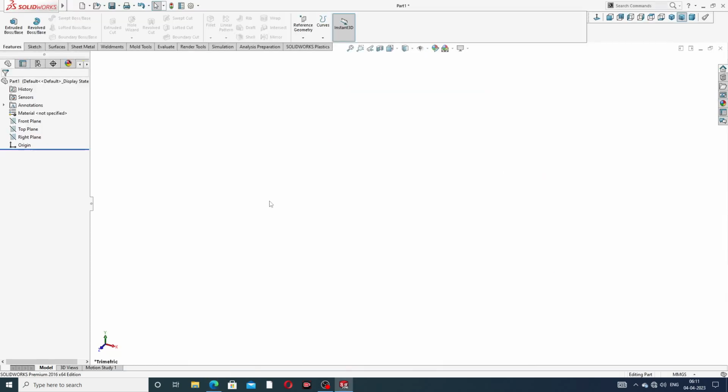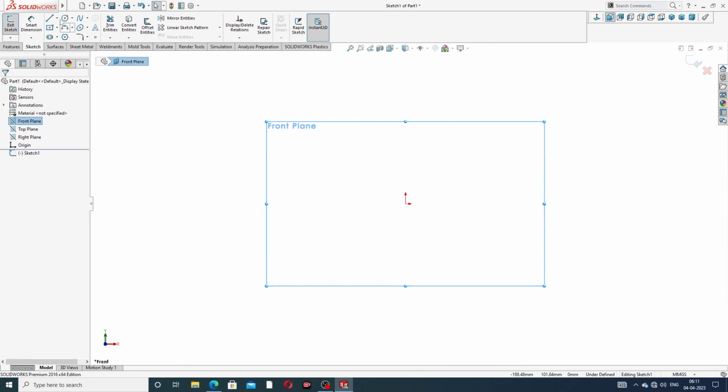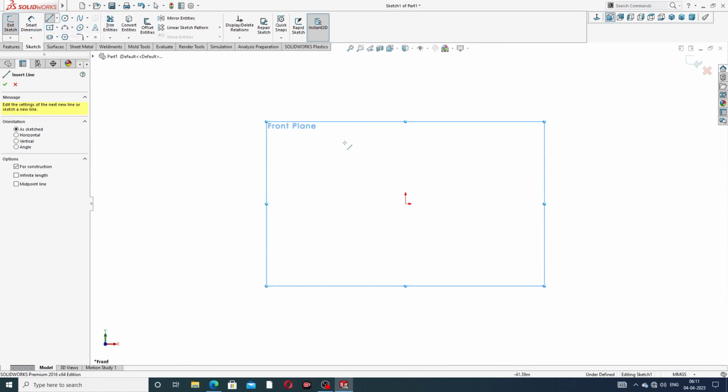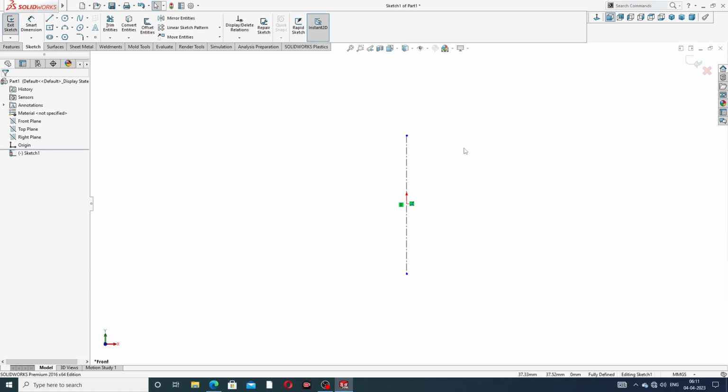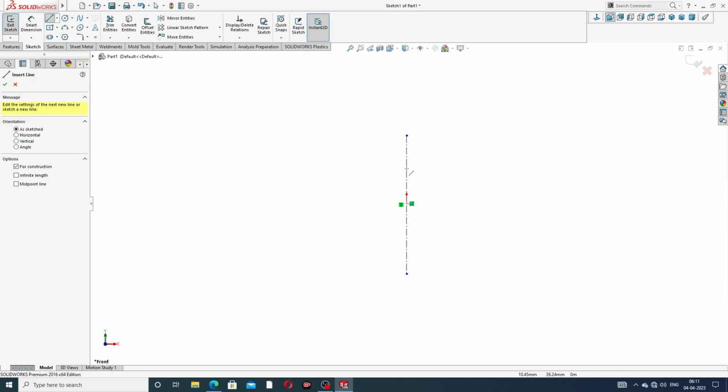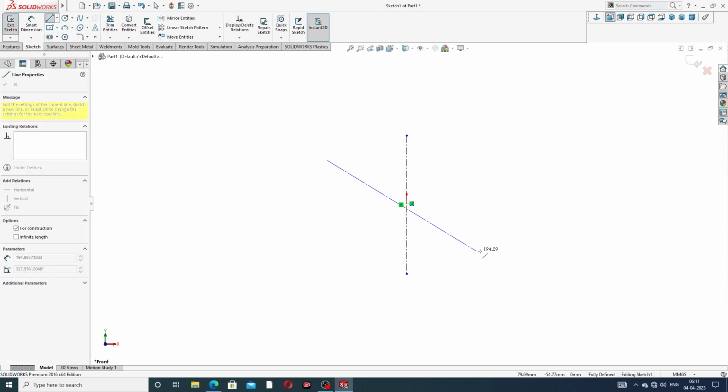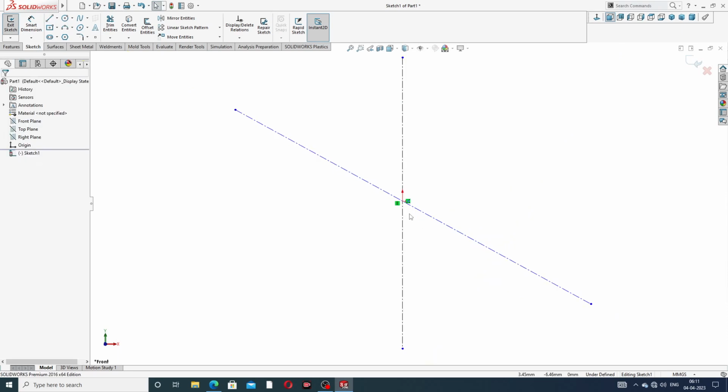At first, draw on the front plane and create some center lines, because they are used as a reference only. Some lines are drawn here.